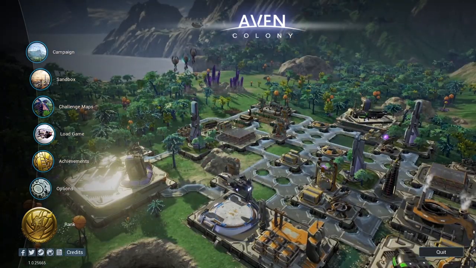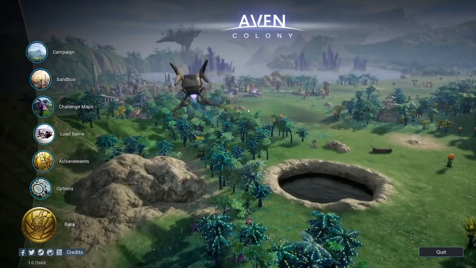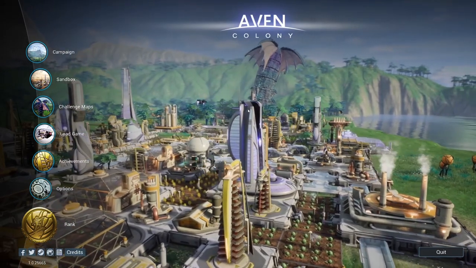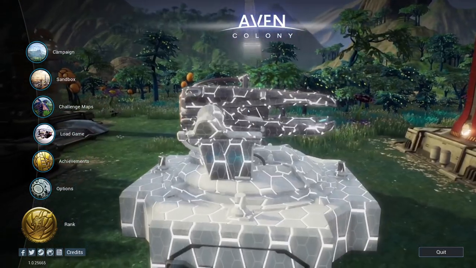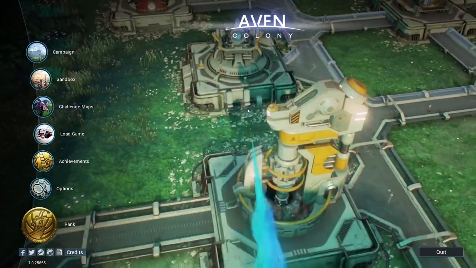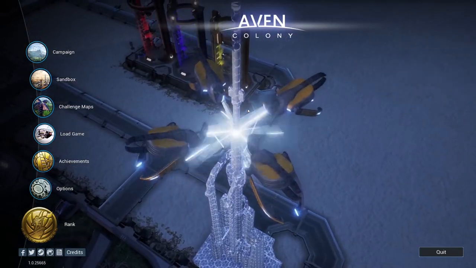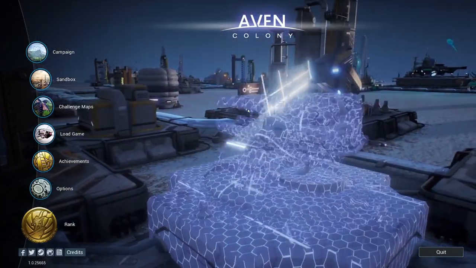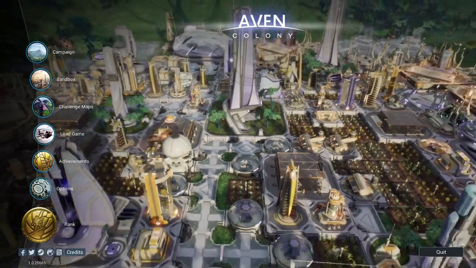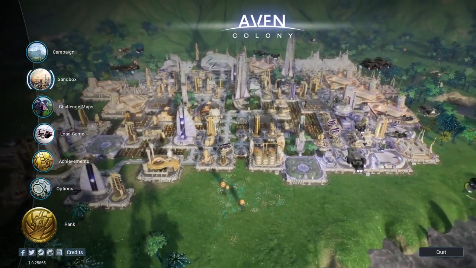Okay, welcome back to another city builder strategy crafting game called Aven Colony. I got it on a Steam sale, so you should check it out. It's on sale until the 8th of July, so if you think you like it, then you should have a go of it. We're going to play the campaign today, see what it's like, see if it's any good. So yeah, let's get into it.